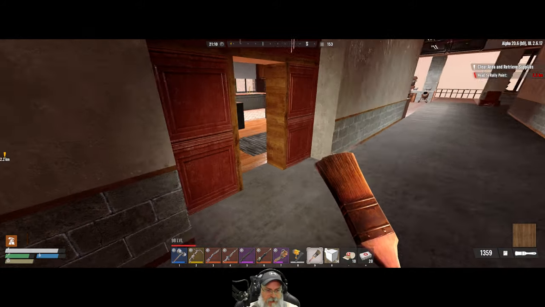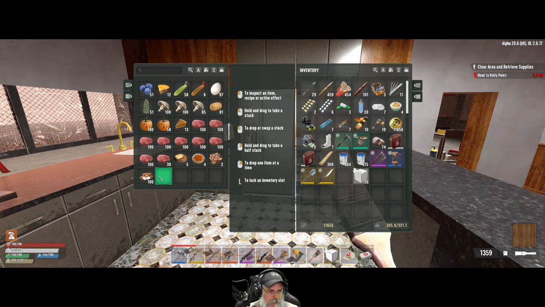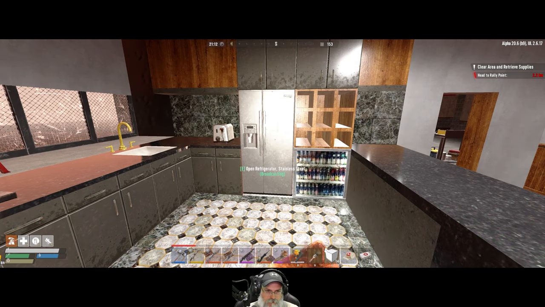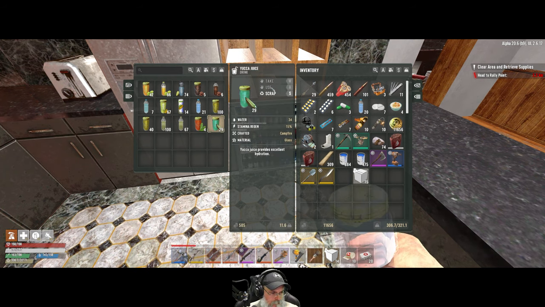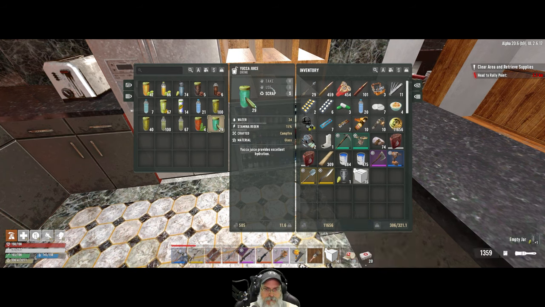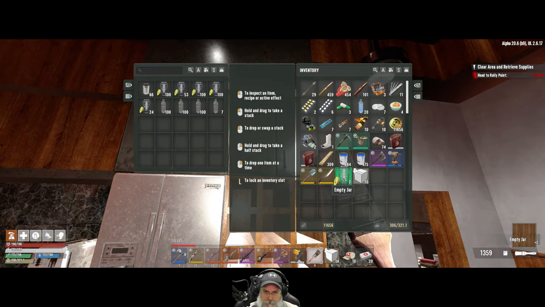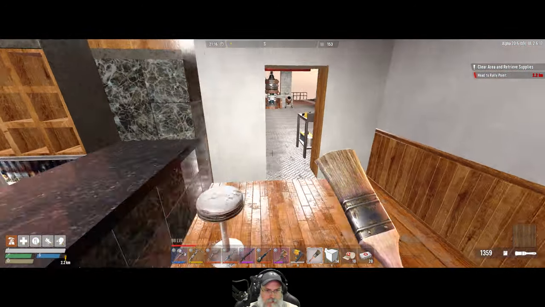Fantastic. Okay, let's go in here and how about if we have some tuna fish gravy toast? And some yucca juice. And some more yucca juice. Okay.